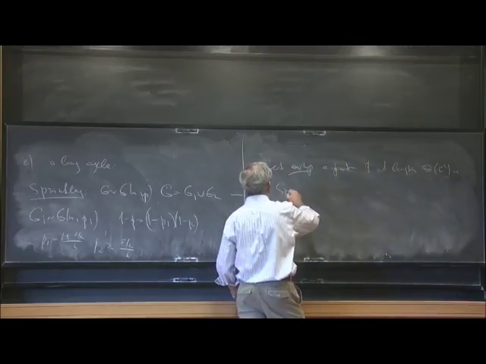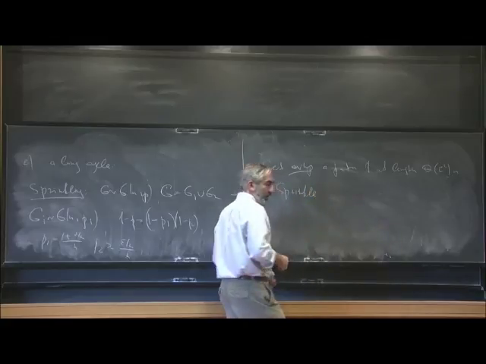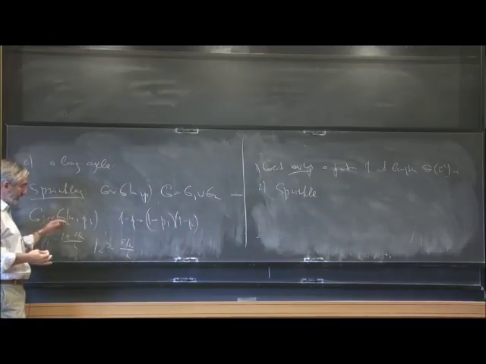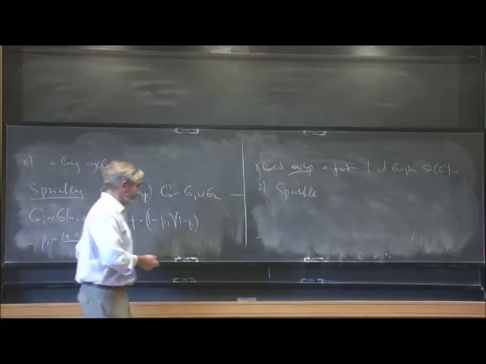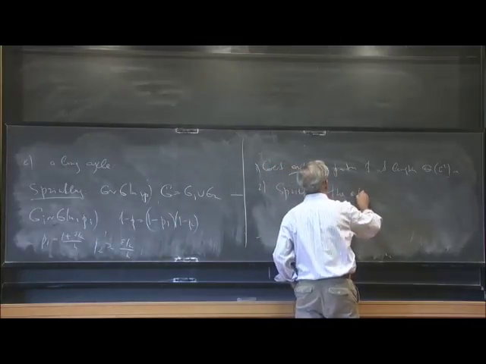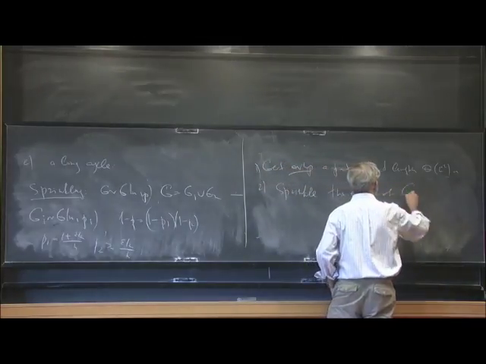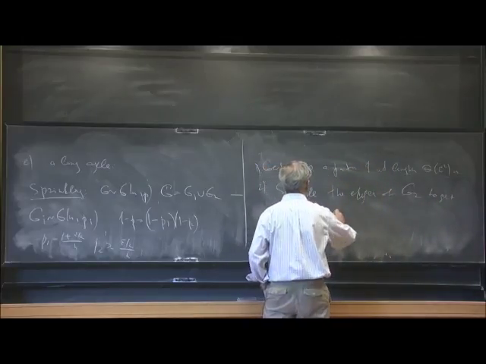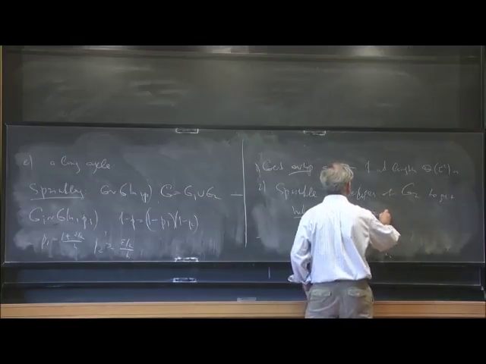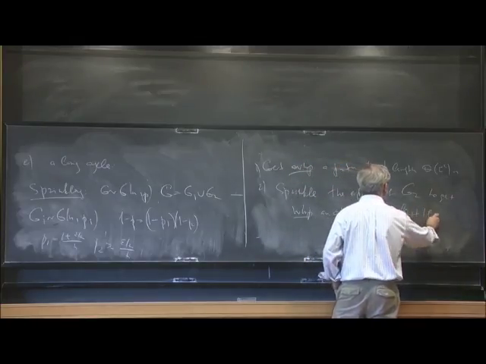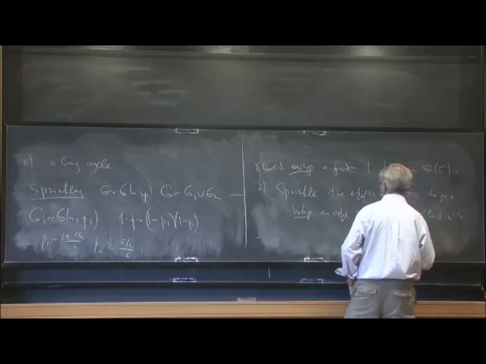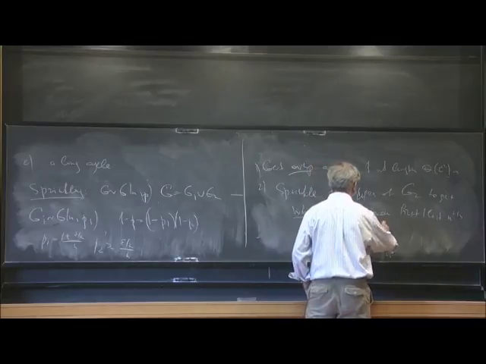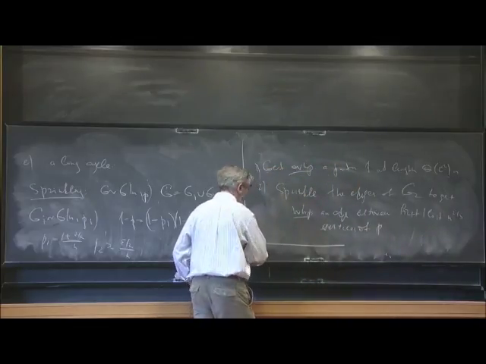And the second thing is you sprinkle. Sprinkle means that because the probability p2 is much smaller than p1, most of the graph is generated in the first round, but then you just sprinkle some edges to get what you need. Sprinkle the edges of G2 to get, with high probability, an edge between the first and last, let's say, n to the power 2/3 vertices of P. If that's your P, it's fairly long.